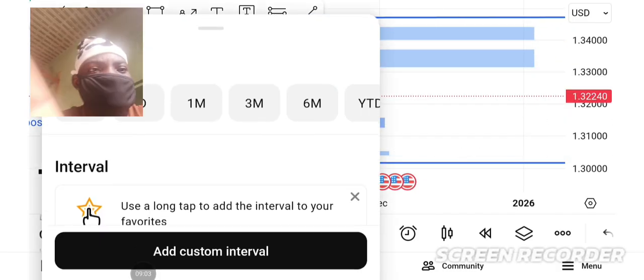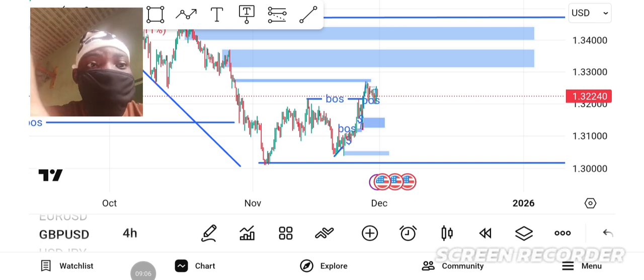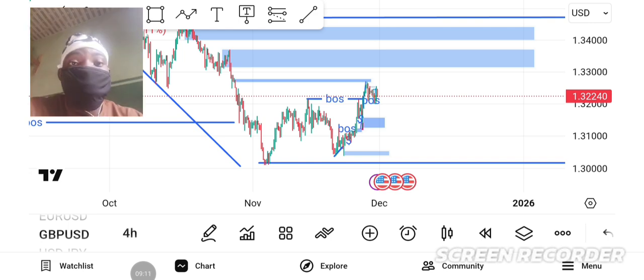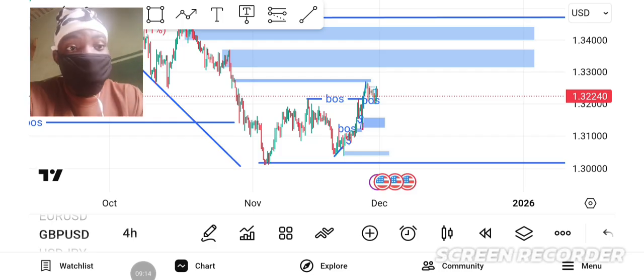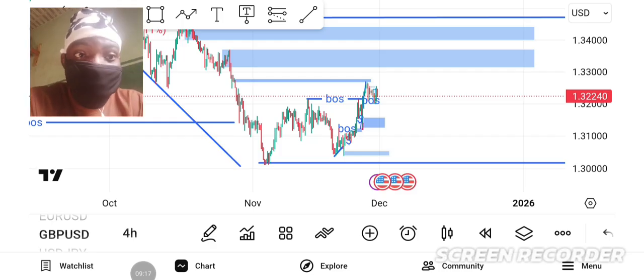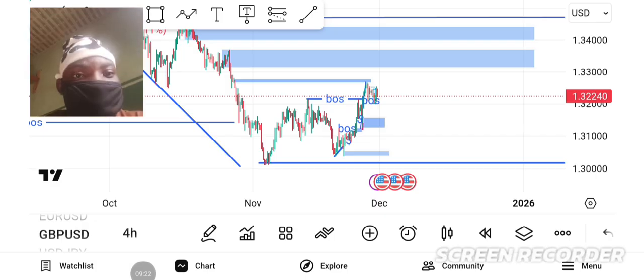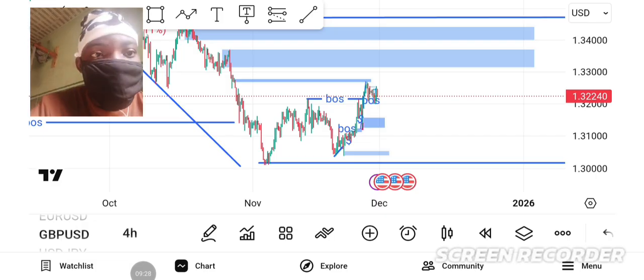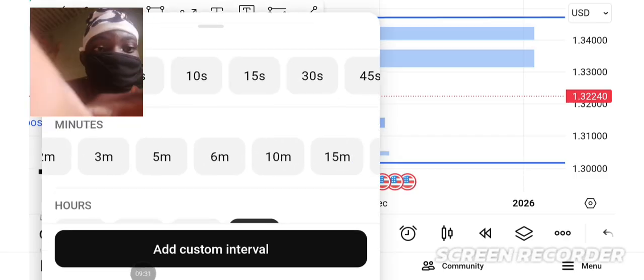All right, so with this information that we have gotten from the 4 hour time frame, we can now go down to the 15-minute time frame. I prefer the 15-minute time frame instead of the 1 hour time frame because they are very similar, and the 15-minute time frame gives us more clarity and shows the main order block that we can mark out. So let's go to the 15-minute time frame right now, and let's read more on this structure.